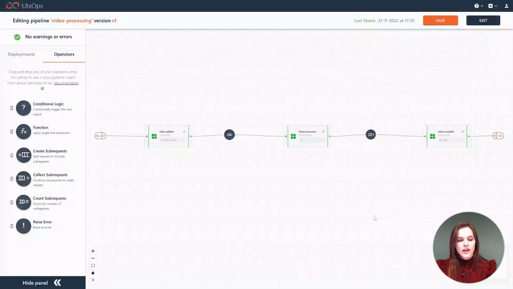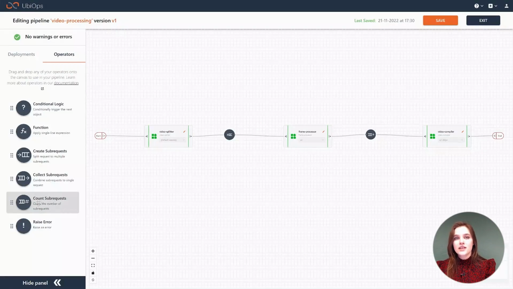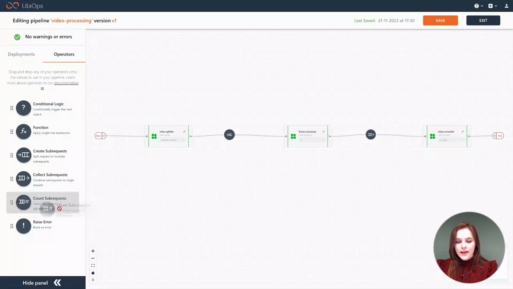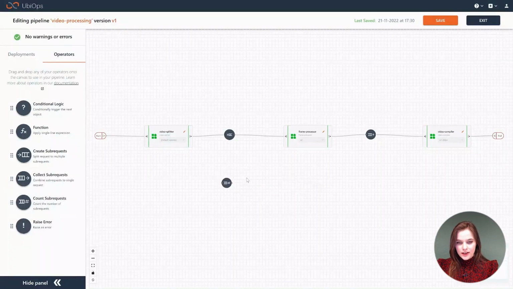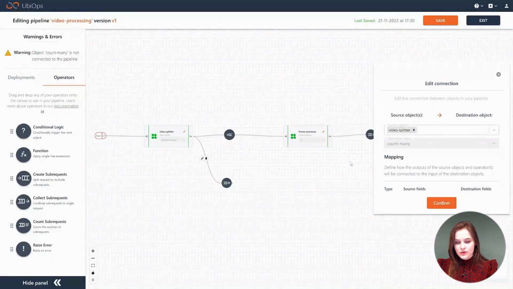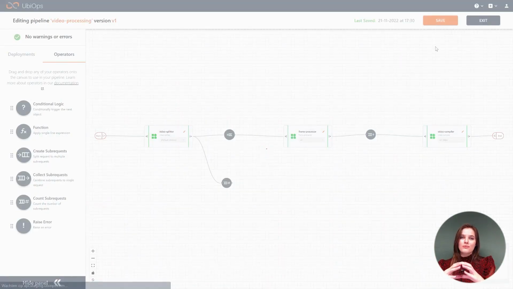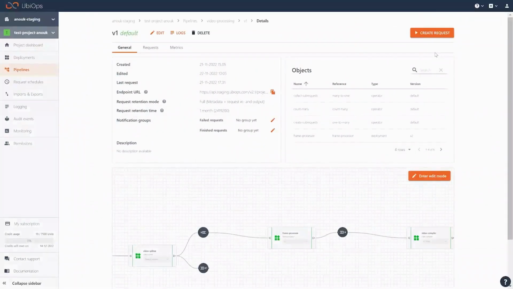Okay. I only have one operator that I haven't touched upon yet, which is the count subrequest operator. This one allows you to count how many subrequests are active at what point in your pipeline. I can add that in. And there's no mapping to do there, no additional settings that we need. It will just count everything there. And I can leave that in. So if I now hit save, we have a pipeline where I have a parallelized processing part for our video. And we can also keep track of how many frames there actually are in case we need that for debugging or sorting out the video properly.